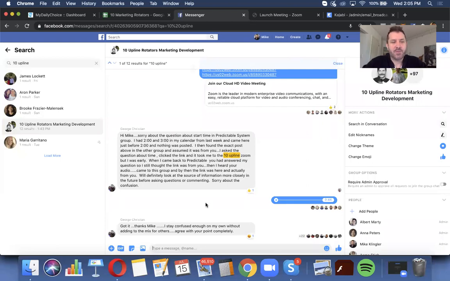Particularly because people joining now will never be able to be in this group. So make sure you know what group you're in when you're talking about something or asking a question. Make sure it's specific to that group and it makes sense, or we're going to confuse a lot of people. It's almost impossible to explain to somebody who's not in the 10 Upline Rotator group what it is. Someone asks a question like that and I say, oh yeah, that's for the 10 Upline Rotator group. Then someone asks, well, what's the 10 Upline Rotator group? And then someone goes, oh, well, that's blah, blah, blah. It becomes a mess. So let's make sure the conversations and questions are specific to the topic of the group you're asking them in, to the best of your ability.